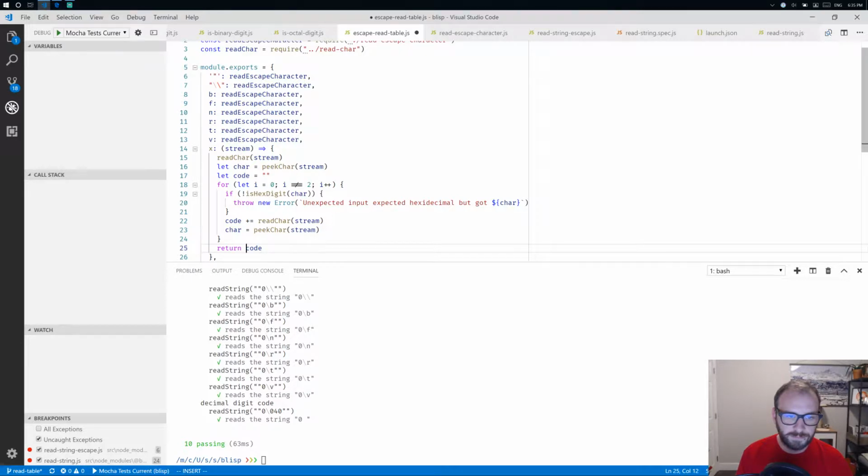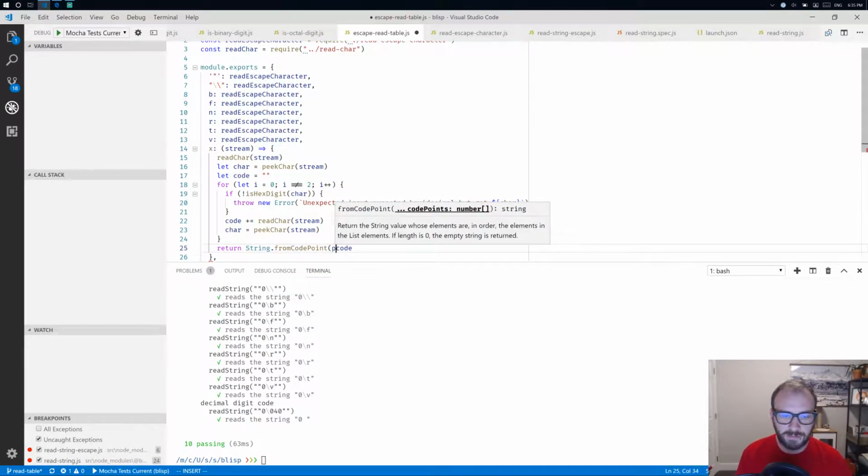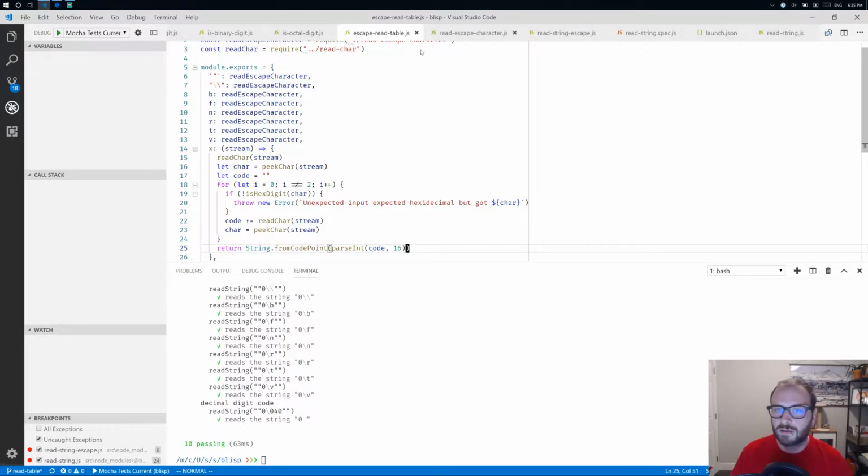So this will be String.fromCodePoint(parseInt(code, 16)), and we want base 16 on this guy.